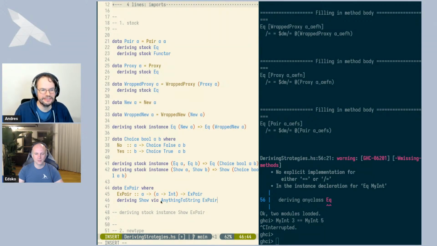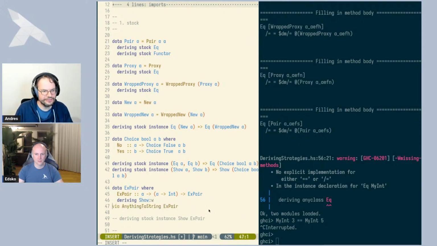This is my other data type, which is representationally equal, and it does have a Show instance defined in the recover-rtti library. So I'm getting the Show instance on XPair via this one.